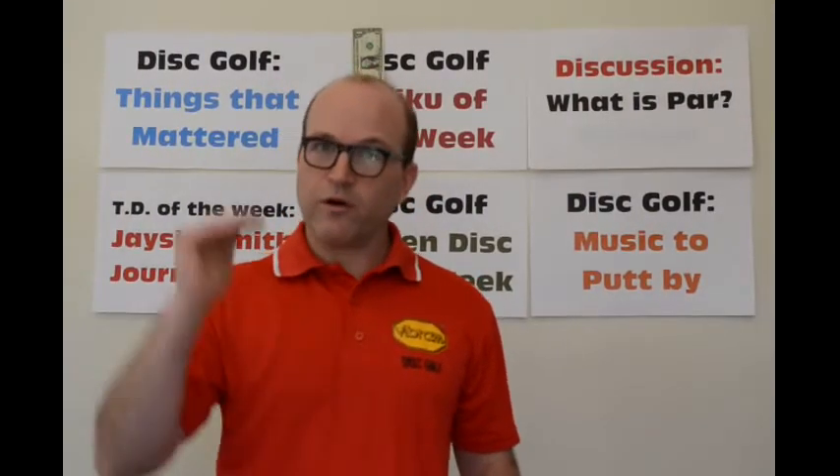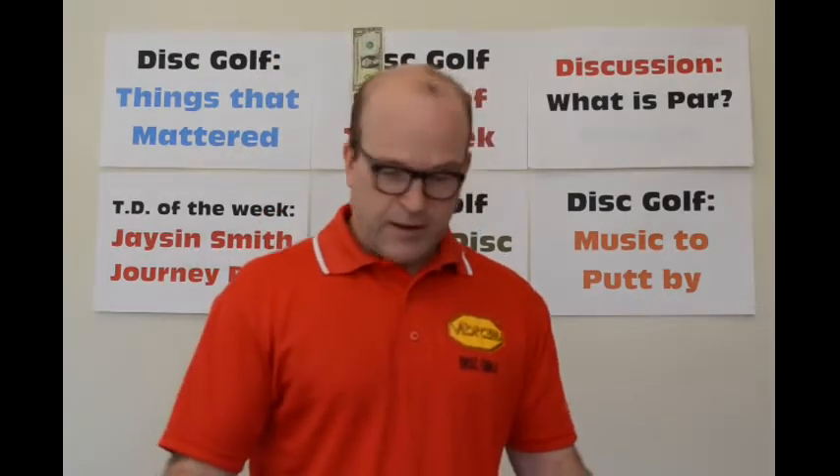That is the way that close-range PAR works, and you can establish it for the various different levels of your players. At Maple Hill, we have a red, white, blue, and gold course. Each course is designed for players of those skill levels, and the PAR is set based on the player's skill level that the course was designed for. Me being a blue level player — if I play the red course, the PAR doesn't really apply to me, but I know I should shoot under PAR. If I play the blue course, I want to get PAR. If I play the gold course, I just want to finish. So departure number two from ball golf PAR is we've got to change the concept of the green to close-range, or expand the green.